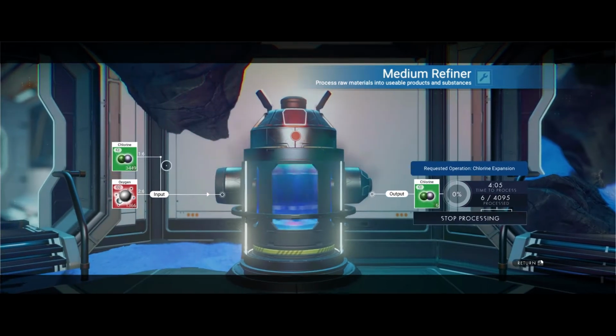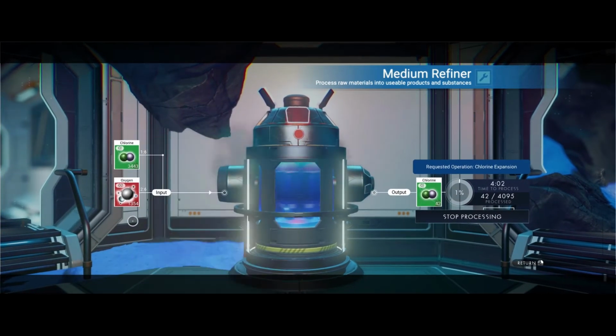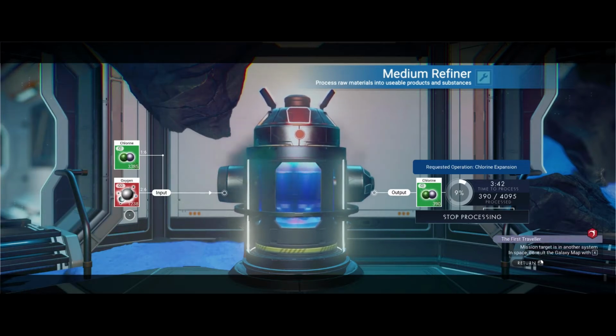So you run around to the planets. Oh, do I need to farm the oxygen? Well, at first you're going to have to, but if you could get about, I don't know, 30,000 credits or 10,000 credits, just start buying the oxygen and buying the chlorine at these planets, at the space station. It's easier to buy the chlorine and buy the oxygen than to farm it. So basically you're going to make a bunch of chlorine.